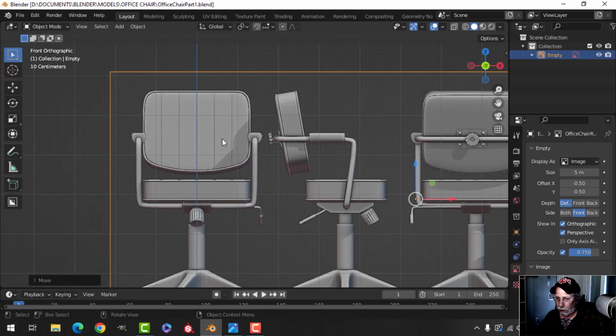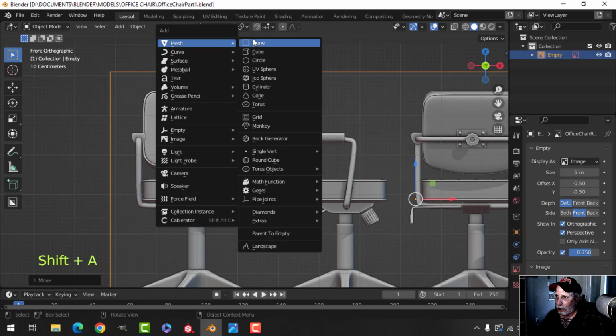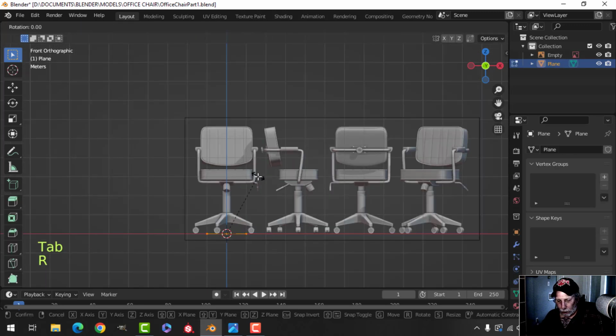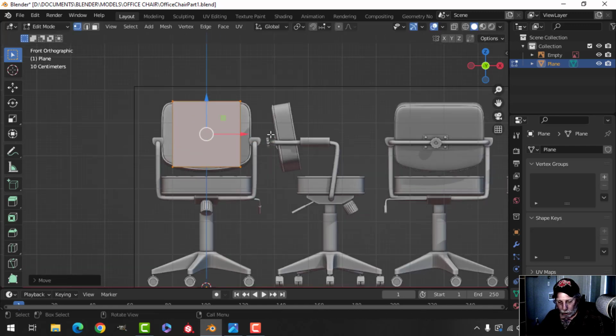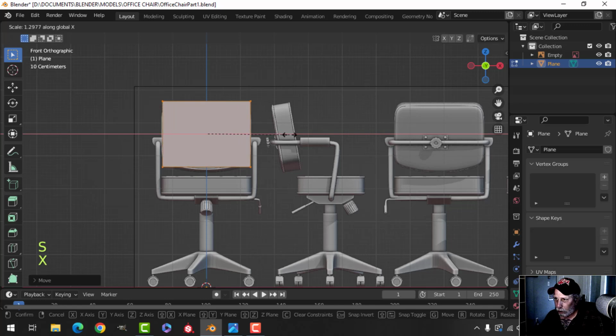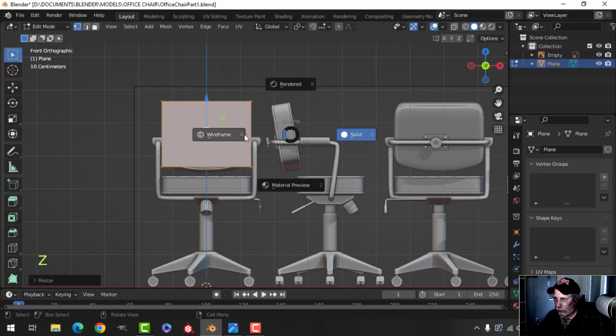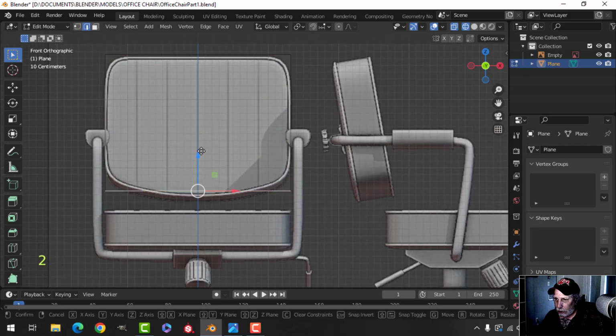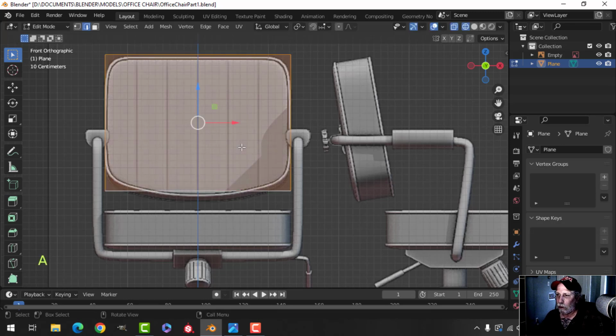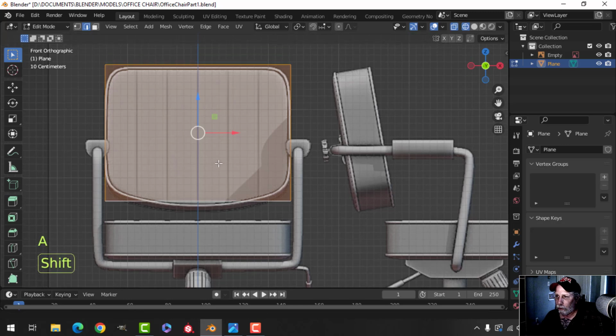All right, so we're going to start modeling this using a plane. Rotate X 90, bring this up, and we're going to get the approximate shape of the cushion. You can do a more square cushion if you want. I'm going to go into wireframe. It's up to you. So let's just grab this. I think I'll do it around there. And we're not going to follow this completely. We're just going to do whatever we do.